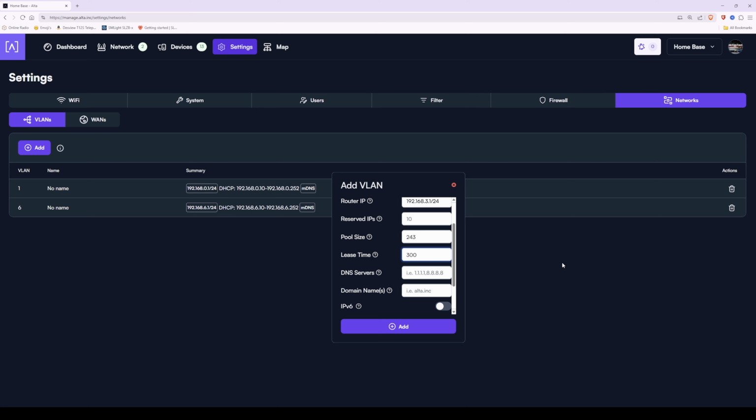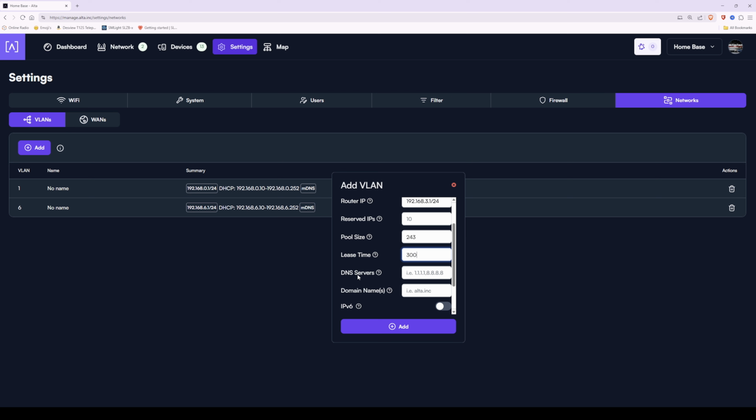If you have it set to a short time for all your VLANs, then it will put excessive load onto the router, which is issuing the IP addresses. So reduce the load by setting it to 1 day. I wouldn't recommend 300 permanently, but just put it back to 86,400, or specifically leave the lease time box blank. So hopefully that makes sense.